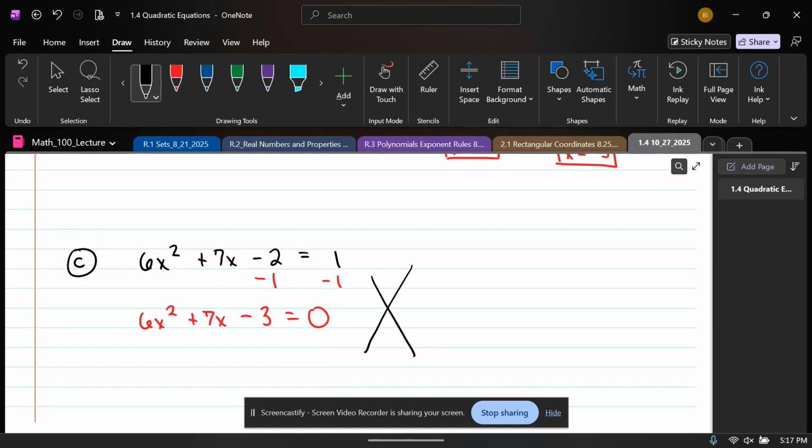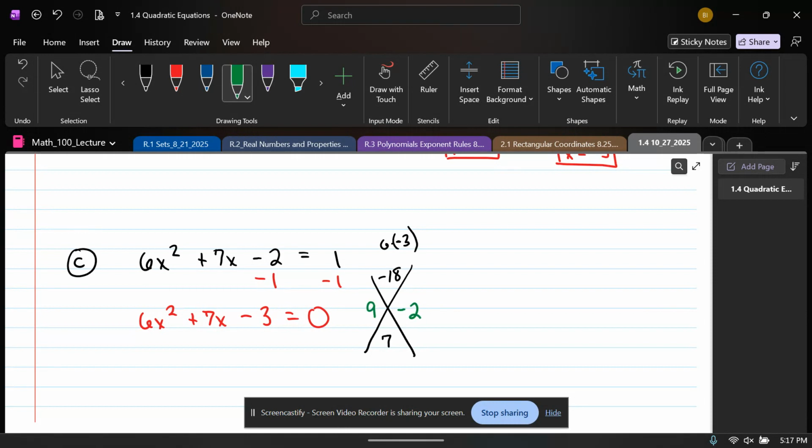So on the top of the x, we got to multiply 6 times negative 3. This is the step that most people forget to do on a problem that has a number in front of the x squared. 6 times negative 3 is going to be negative 18. That's what's going to be in the top of my x. The 7 is going to be in the bottom. That doesn't change. Whatever's in the middle is always in the bottom. Now I'm looking for two numbers that multiply to be a negative 18 and add to be a positive 7. 9 and negative 2. Very good.